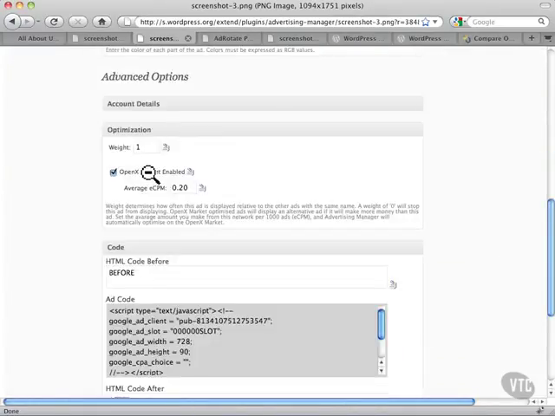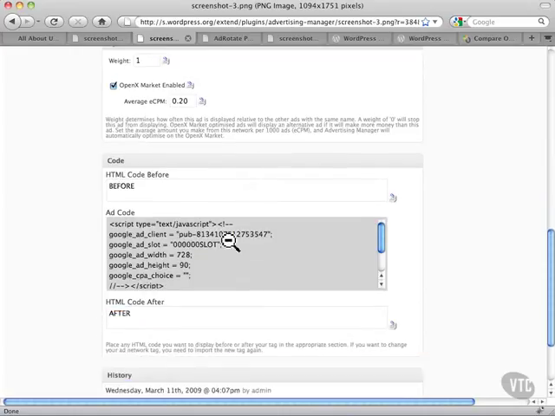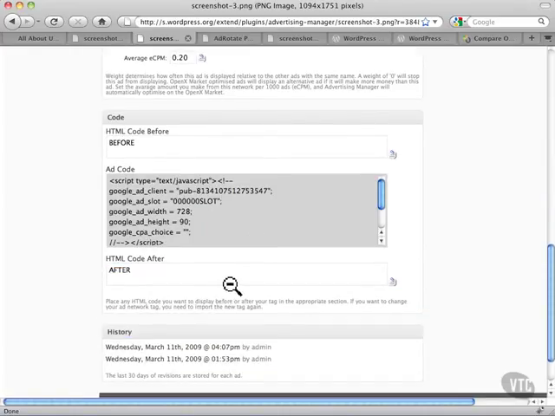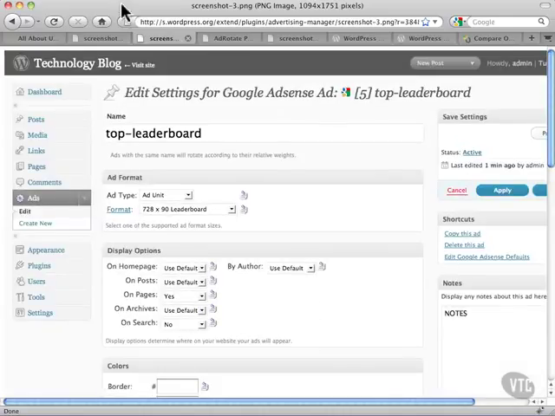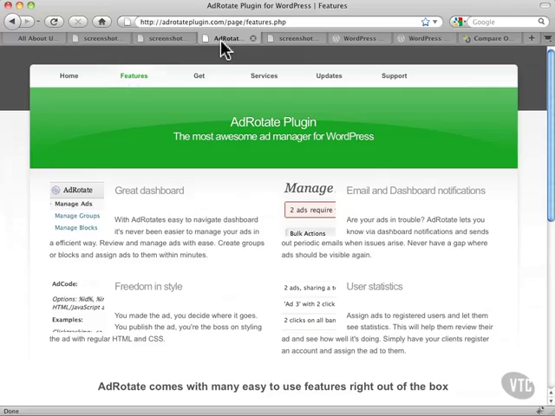If it's text oriented, you can change the colors and so forth. There's OpenX, by the way. It ties in with OpenX, and we'll be talking about that some more in a bit. And then you plug in your code from the particular network. You can do things before and after the code. Lots of flexibility there, but as I say, this one's especially tied to ad networks. So if you work with a lot of ad networks, or your client works with them, that's a good one to use.